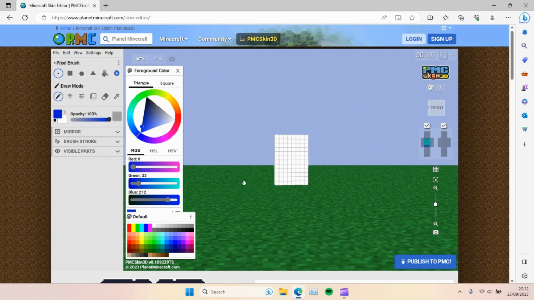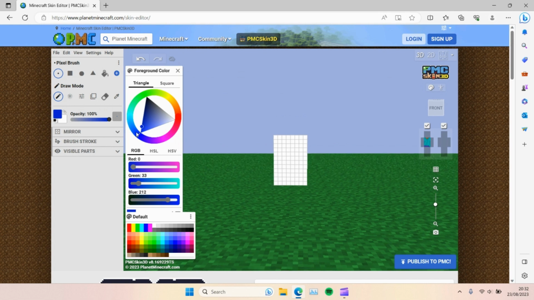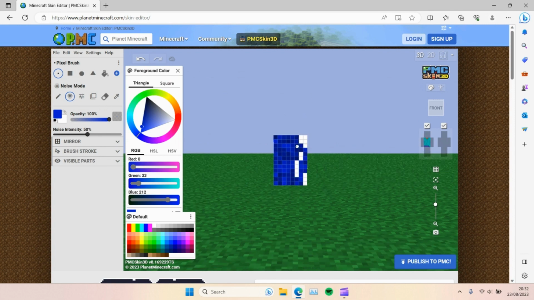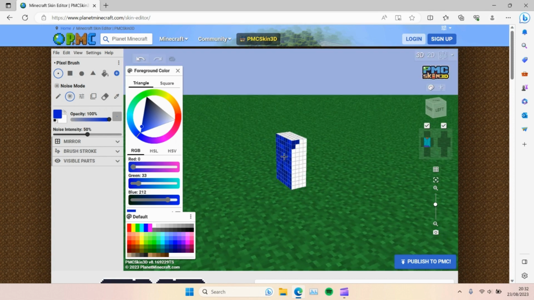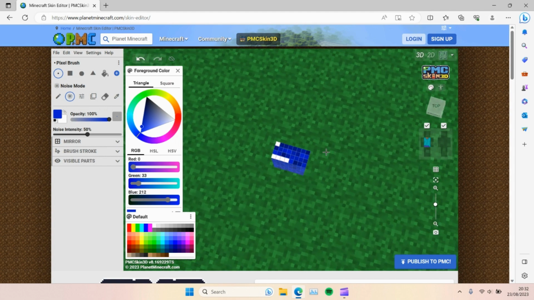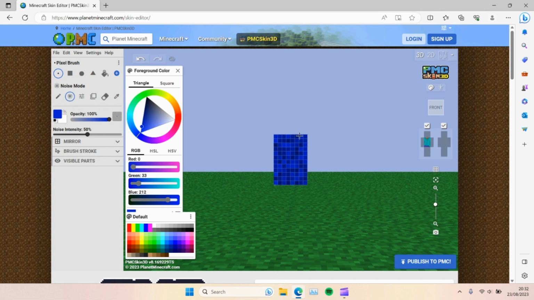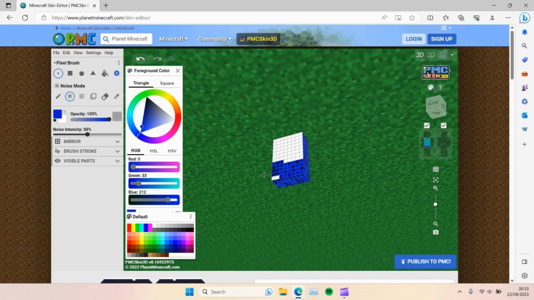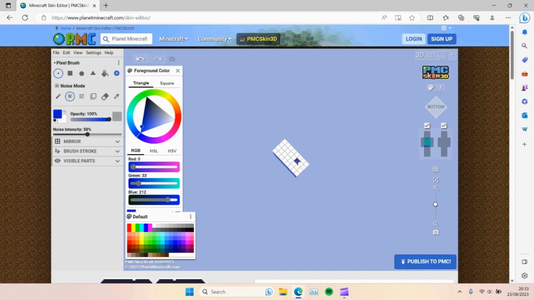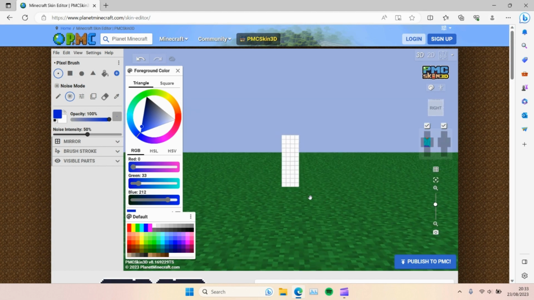Now, time for the body. For this, I usually just use the face color if I'm doing something like this, or a normal jumper color if I'm doing an actual human. You choose whatever you're doing. Or if you want to do half human, half robot, then you make half of this a jumper, then half of this the face color, well, your robot face color at least. And I'm only explaining the basic tools of this. There are much, much more complicated tools. This is just a beginner how-to for making a skin.